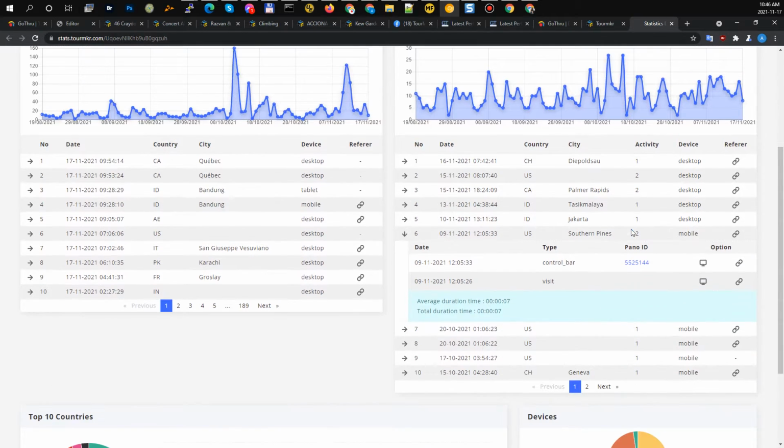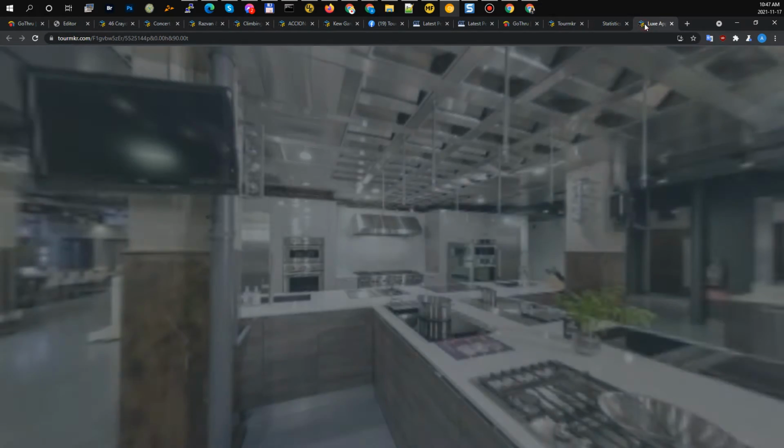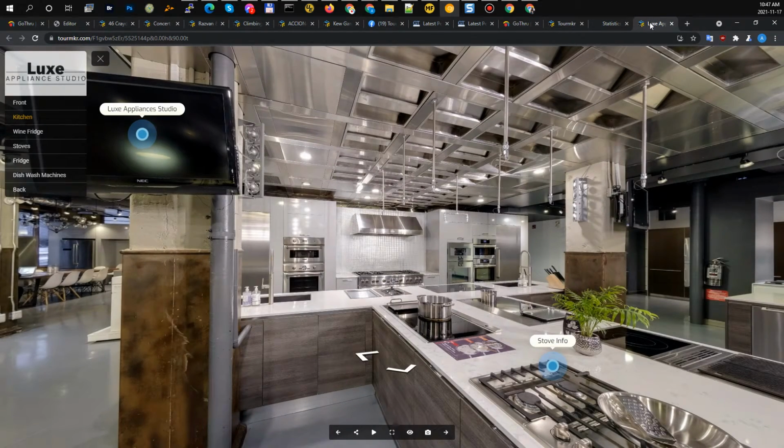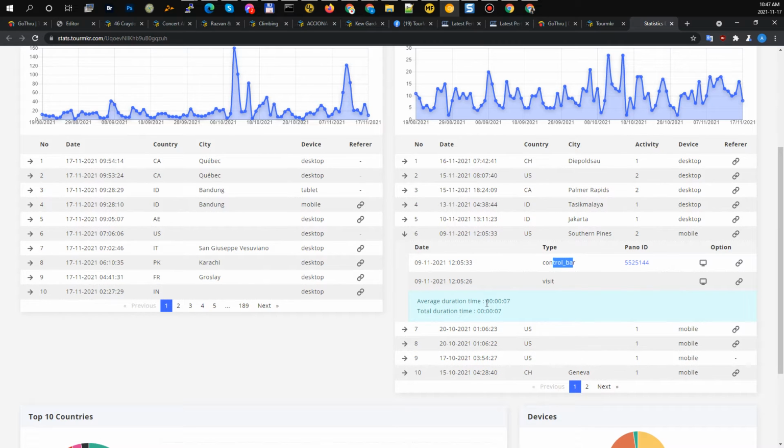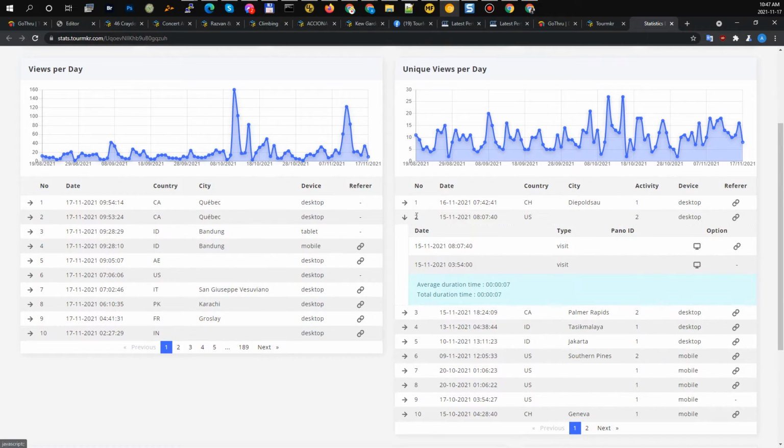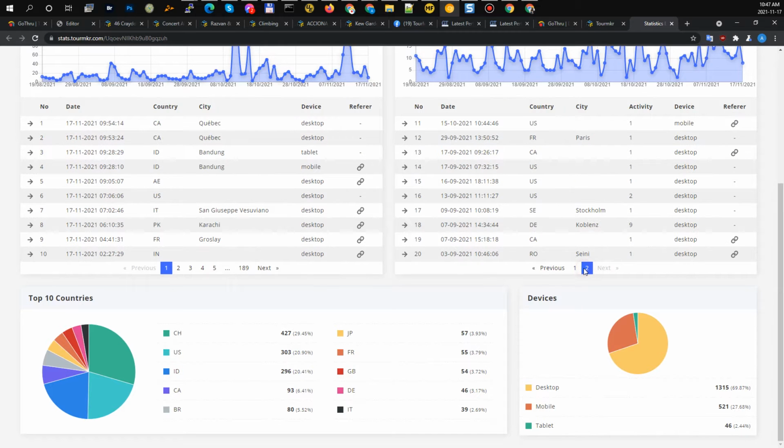You can see which panel he visited. The visit means first they access the tour, and that is the first panel. Then they clicked on the control bar and accessed this particular panel. We don't have a name for the panel, so we just put a link to the panel. When you click on it, you end up in that panel, exactly what he was seeing. So if you go to the last second of the recording, you will know where he dropped off.